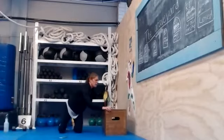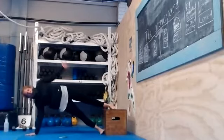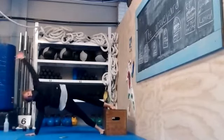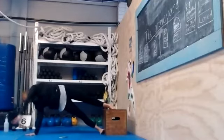I'm gonna switch like that. 1, nice shoulder range. 2, working on your side body. 3, hips up, 4, 5, 6, 7, 8, 9, 10.